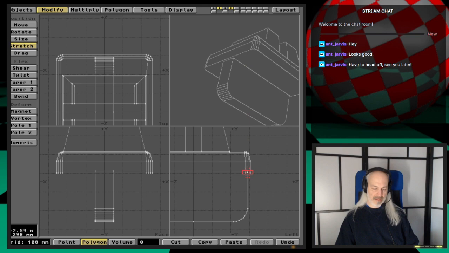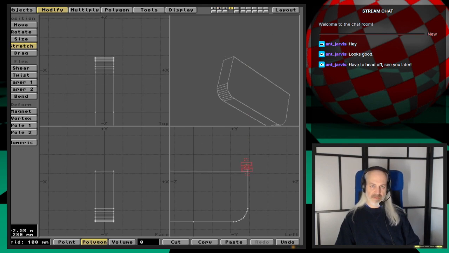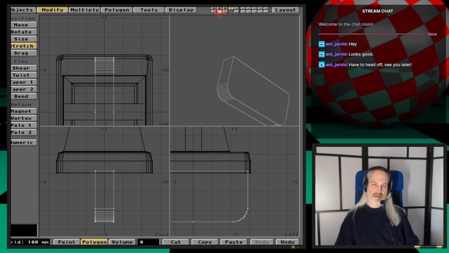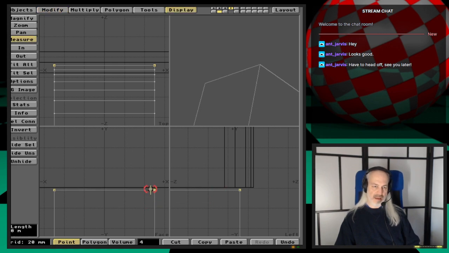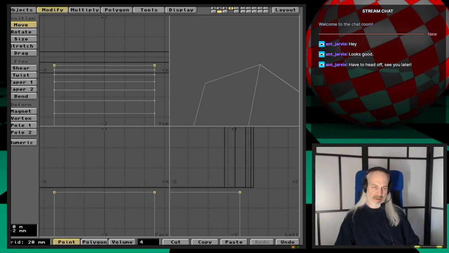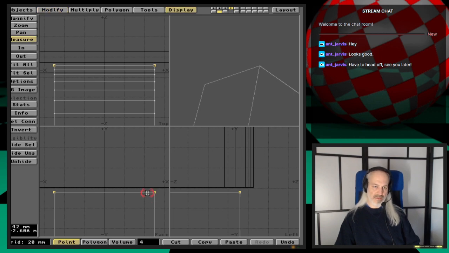Or we can, here G, as earlier, we can take it down a bit. There. Okay, let's take it a bit more. There. This is like 4 millimeters.